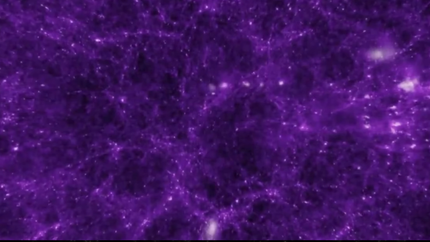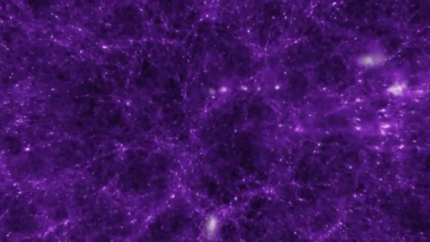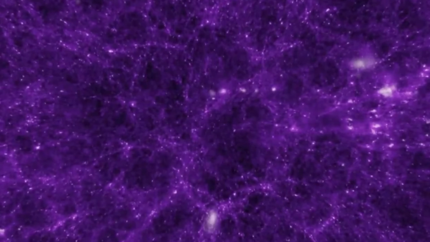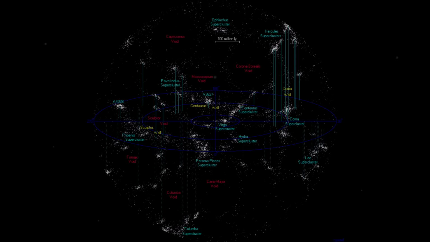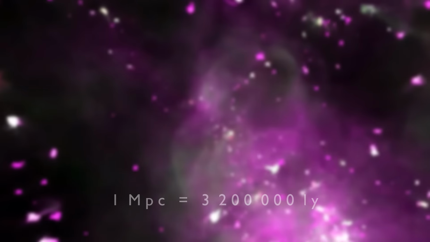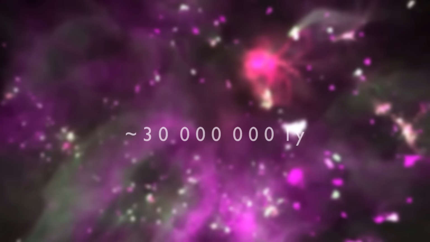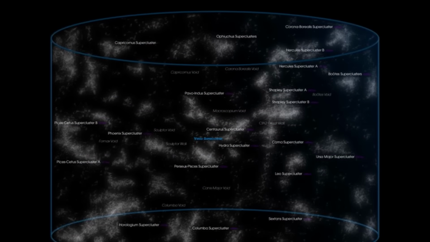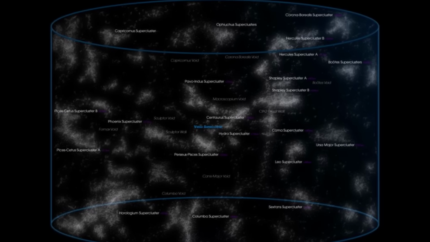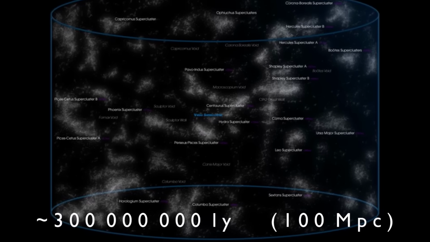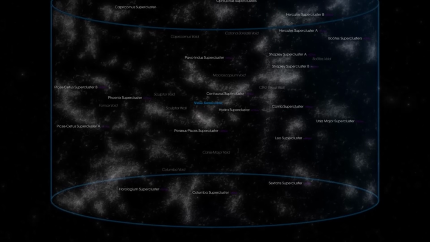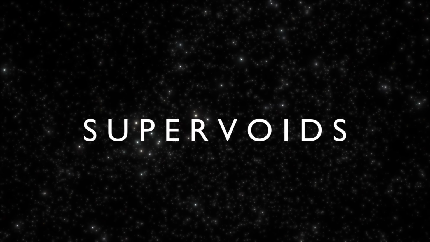Whereas galaxy walls are composed of gravitationally bound structures and filaments, voids are not technically structures. They are the vast spaces between the structures, but are nonetheless a fundamental property of the universe. Voids can exist both inside galactic walls and in the spaces between them. The smallest are about 10 megaparsecs in diameter, with a megaparsec being equal to roughly 3.2 million light-years, meaning typical voids are usually at least 30 million light-years wide. Larger typical voids can reach up to 10 times that size, giving them a whopping diameter of around 300 million light-years, or 100 megaparsecs. And at that size, we have another name for them: supervoids.